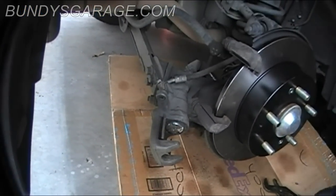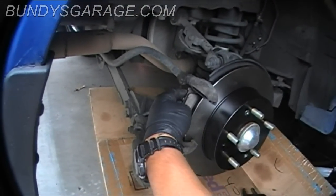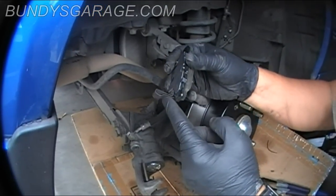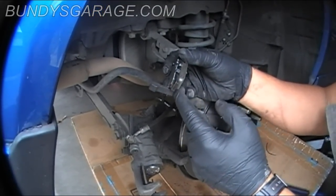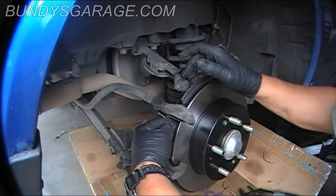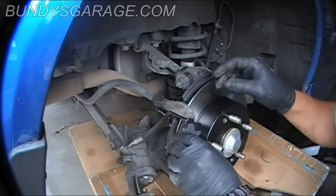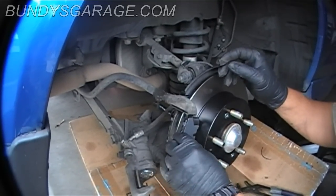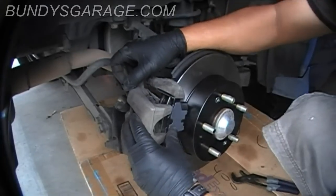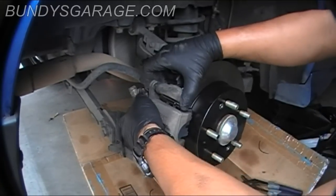Now what I'm going to do is put the brake pads back in. There are slots on the back side as well, and the front. So this is the sensor. This indicates when it wears down, you'll hear a little screeching sound, and that goes down into the back. Get that into place. Put the front one on. And then bring the caliper back in. Push these bolts back in to get it to slide.